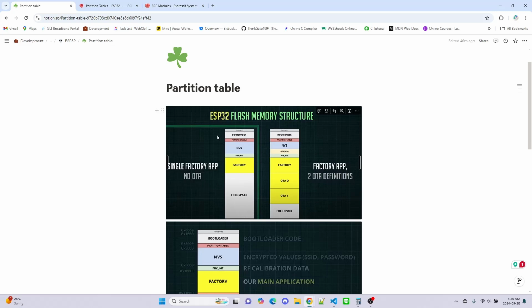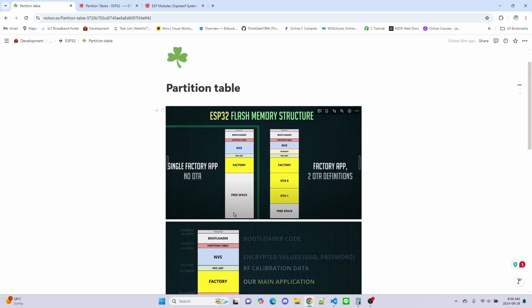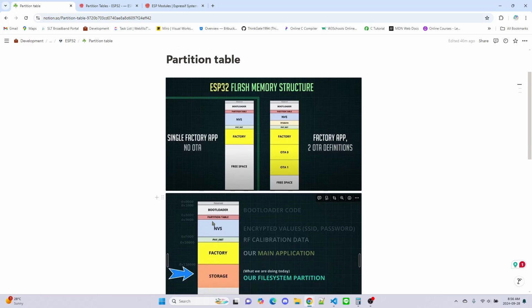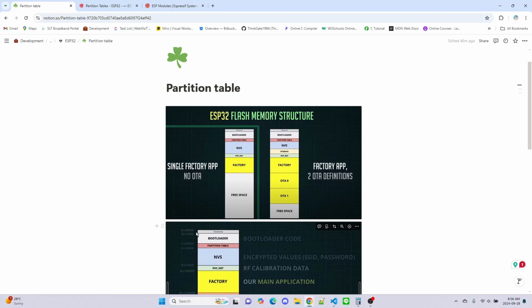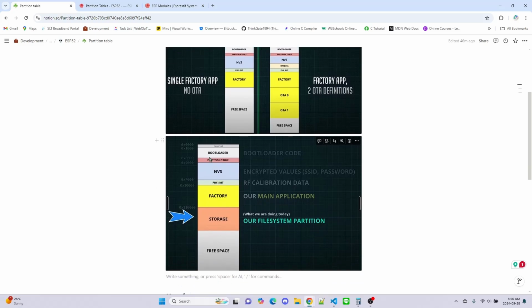So if you consider the total flash memory on ESP32, in the default configuration it comes in this format. The zero memory location is reserved, and we can't define anything there, but starting from the first memory address up to number 8, it is allocated for the bootloader program.